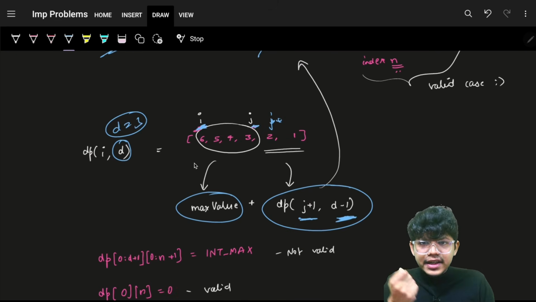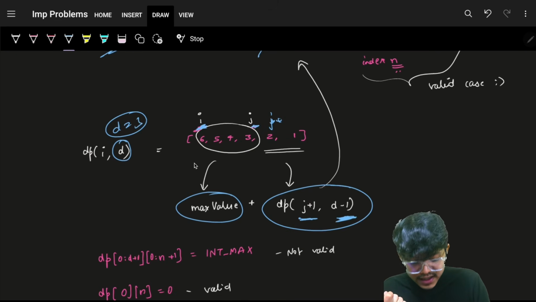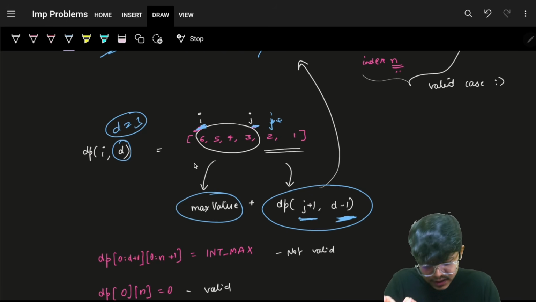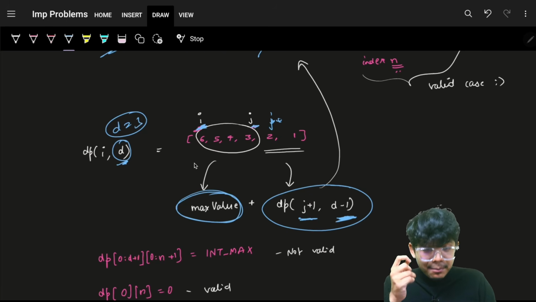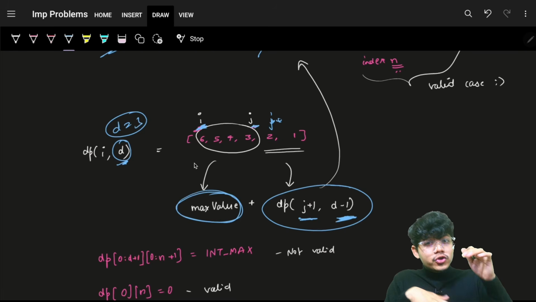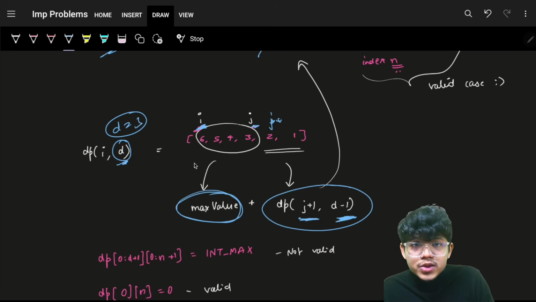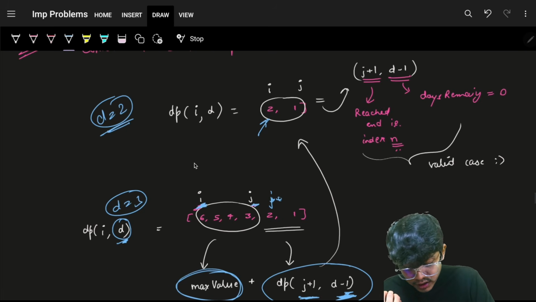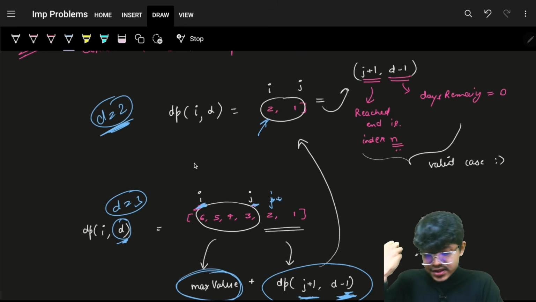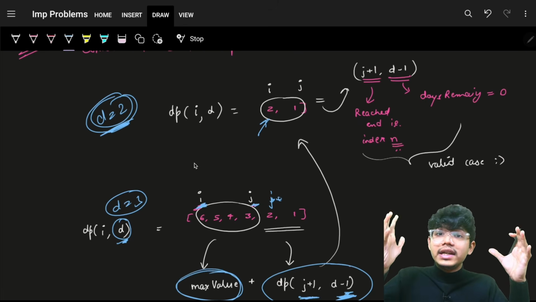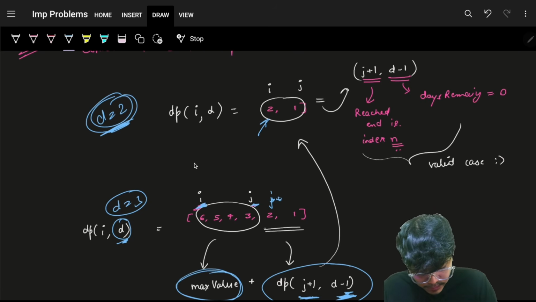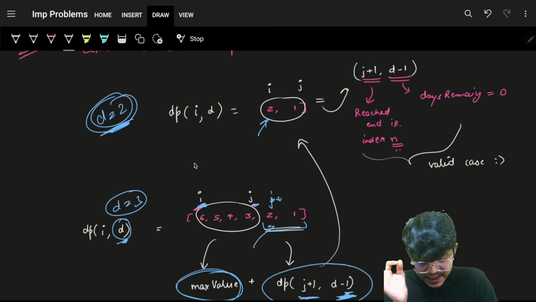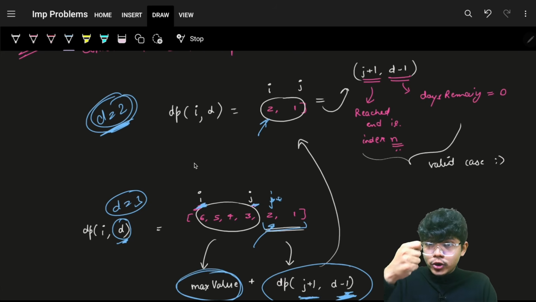So again, recapping, for i to j I wanted the answer, so I can get the maximum value for the corresponding d right now, which I have, but then my recursion was going and calling for the answer for j plus 1 with the reduced d value. So it means that for the previous d, I need to know the entire answer for the entire array. But right now I am only concerned about the answer from this index, with the value 2, up to the super end.